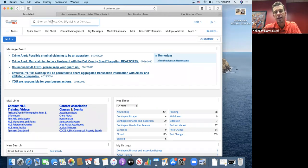The quick way is just if I need some quick information. Let's say, for instance, that I've got a buyer. We are walking through the house and they say, Josh, I really love this house. Can you tell me what comps are in the area? Well, sure, I can tell you really quickly what some comps are, but what I'd like to do is go home and do more of a deep dive when I get a chance to sit down and actually look at facts at a deeper level. When somebody wants a quick idea of what comps are in the area, it's pretty simple to look it up. So, Dana, what is your address, ma'am?